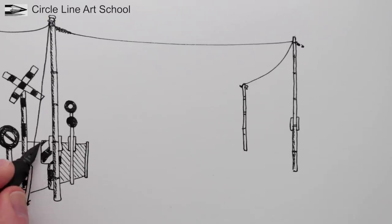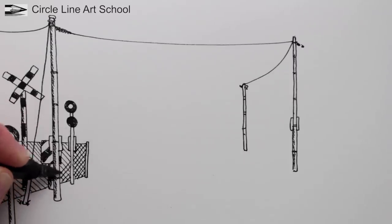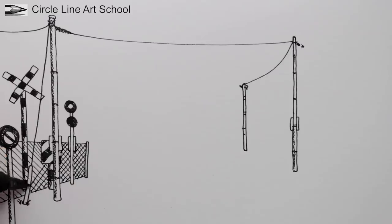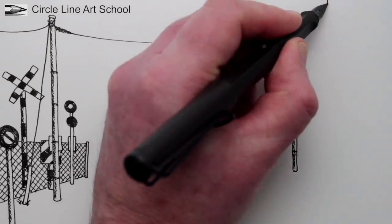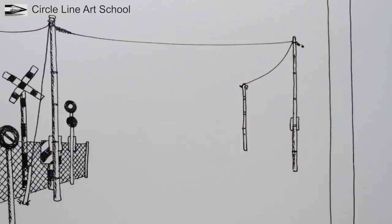So the fence will have diagonal lines on it. I think I'll add diagonal lines going the other way too. Let's add a telegraph pole close up to the right. Now, a close-up pole will be much wider as it is much closer to us.